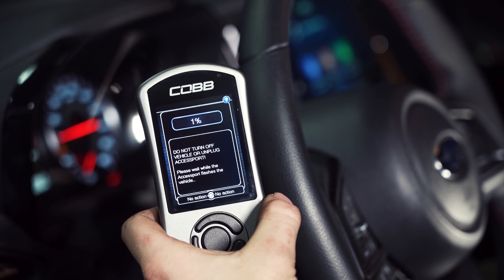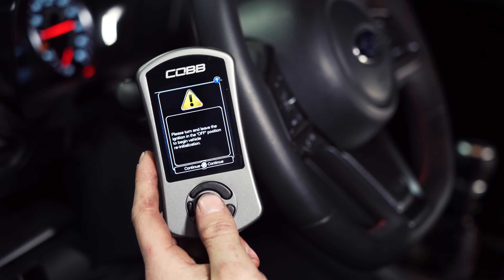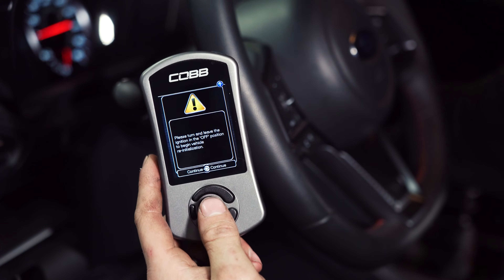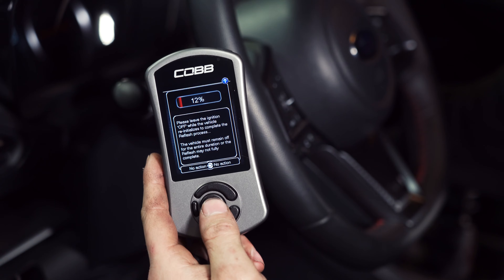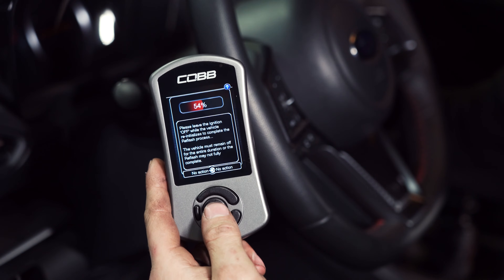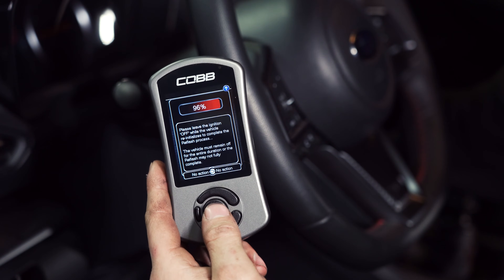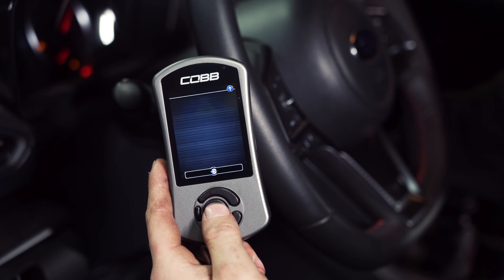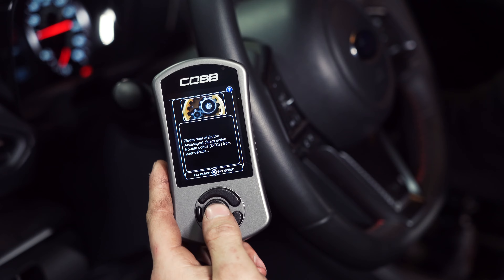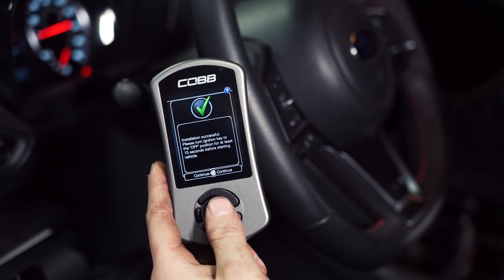After you go through that disclosure about the battery, you get to the fun part — you wait. The process for marrying and flashing a car for the first time isn't actually very long. After you finish the first section of waiting, the Access Port will prompt you to turn the vehicle into the off state — the key off state — so the dash goes black, then you press continue. It will then go through another cycle and prompt you to turn the vehicle back on. This is part of the ECU reset process; it resets all the monitors and all the learning in the ECU for a fresh start. After that, once it's all finished, it will prompt you to turn the vehicle off one last time and wait 15 seconds before you can turn it back on.